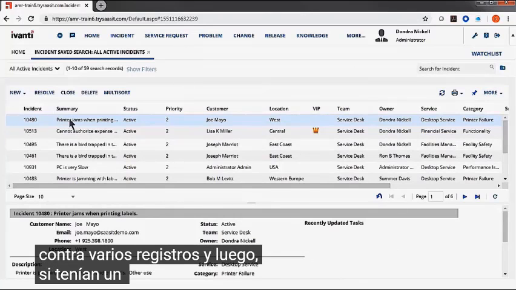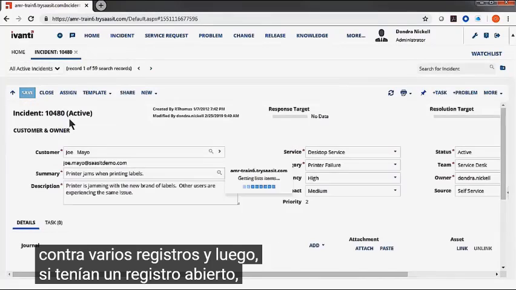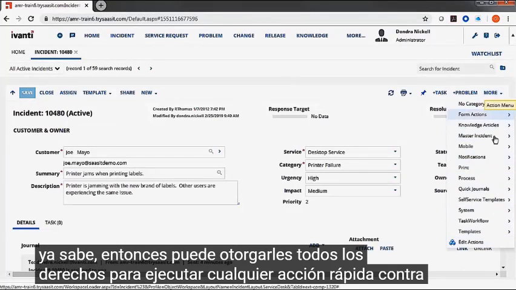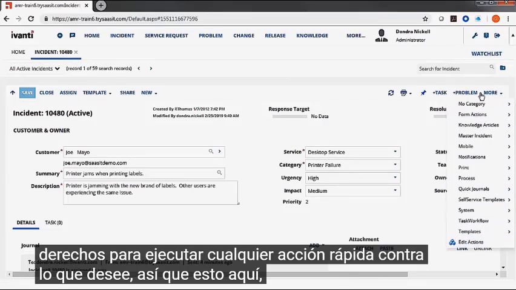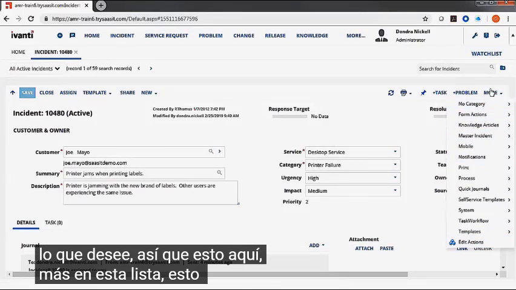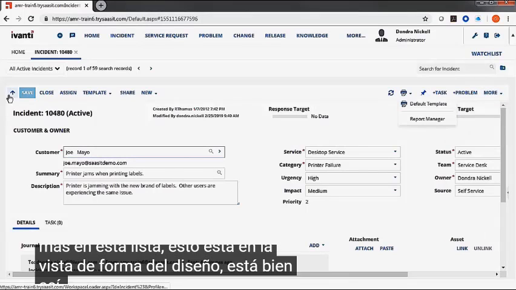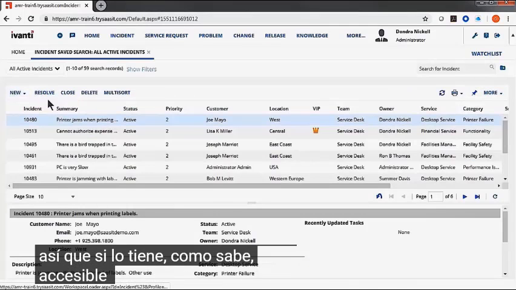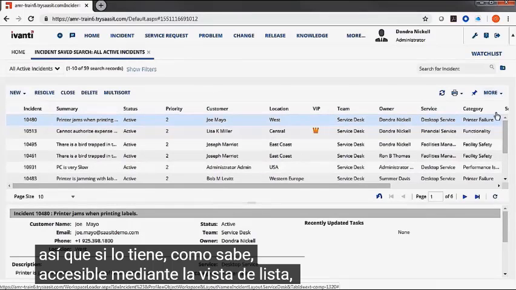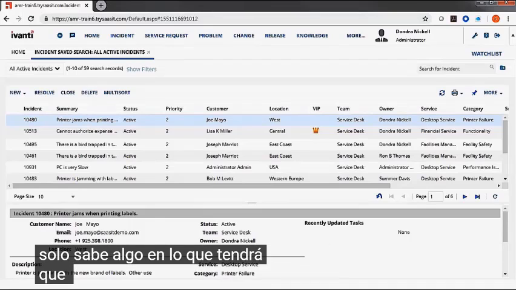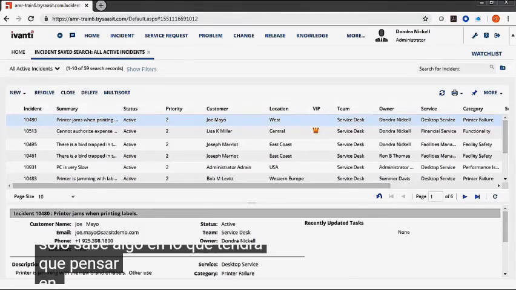And then if they had a record opened up, then you might give them full rights to run any quick action against that you want to. So this right here, this more and this list, this is in form view of the layout. Okay, so if you've got it as accessible using the list view, they can run it against multiple records. So just kind of something you'll need to think about in your own environment.